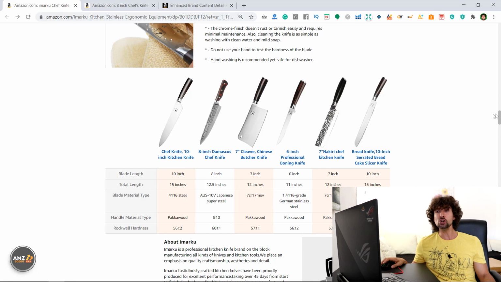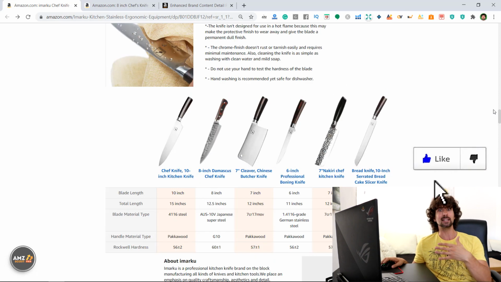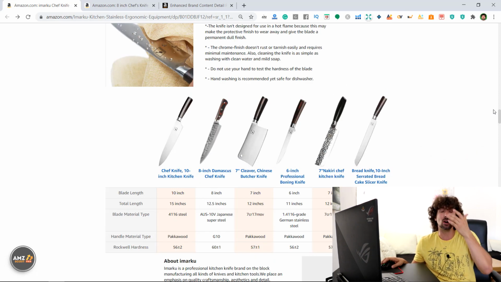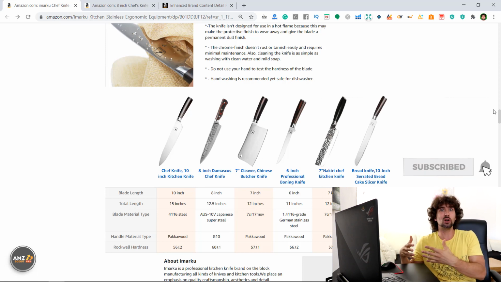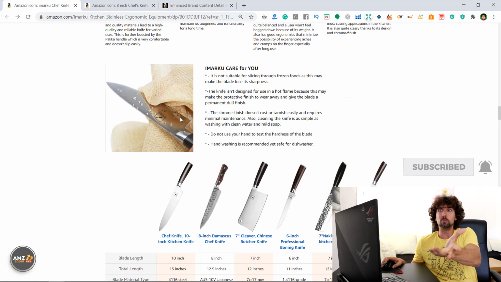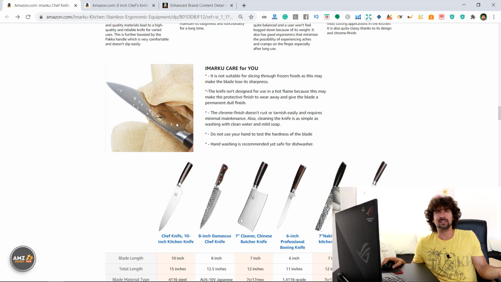Does it improve conversion? Yes, it does, if you do it in a way that it sells to the client, of course. If you don't, then you don't. You might even lose conversion if you're gonna input a picture of a car here on a knife listing, people are gonna be like, what the heck is going on? So if you're relevant, if you have any good images, if you have any good copy, then of course it will help you bring more sales and will connect your products to other products you have.